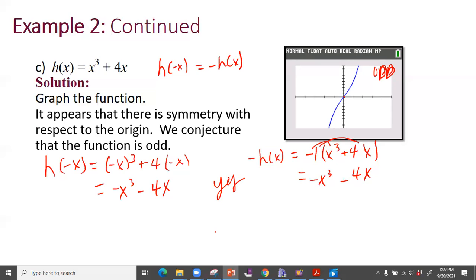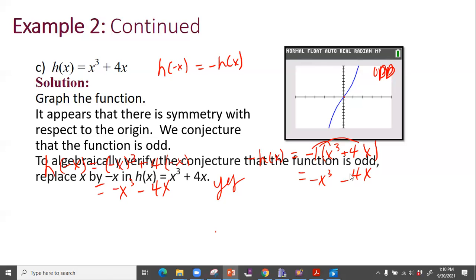Okay, the unit 2 test has two parts. On your unit 2 test, you will have a calculator part and a non-calculator part, because you have to be able to analyze functions not using a calculator. So that's why I'm showing you what it looks like graphically and what you would do algebraically. See that? Yeah? Okay. Anyone can tell me if it works as a graph. Right, it's all typed out.